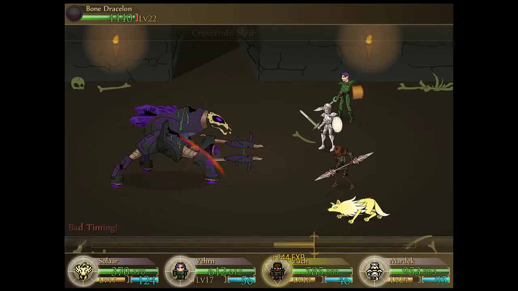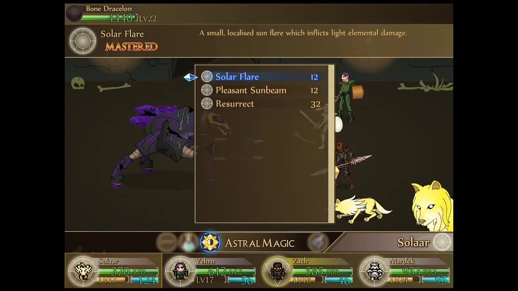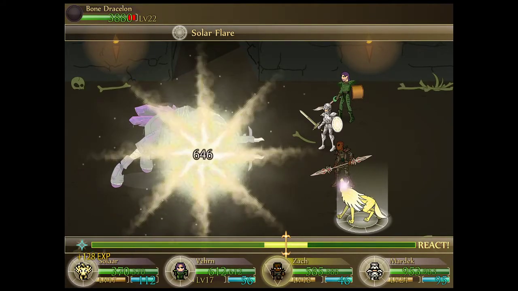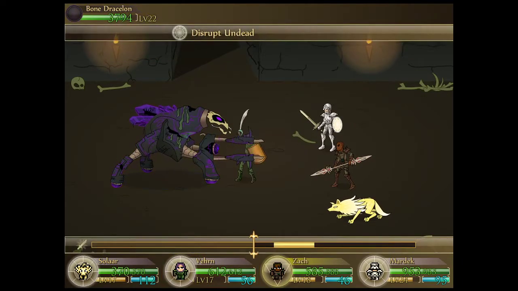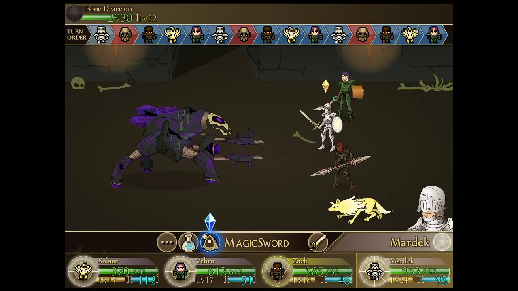Oh, and I missed the reaction, which is not going to help. And the Dracelon is actually somewhat slow. Fortunately, everyone will get the opportunity to go before it takes its turn. So Solar, I'm thinking Solar Flare is probably the best option for you. That might be our most reliable source of damage, outside of maybe something like Disrupt Undead or Smite Evil from Burn. That's probably still going to be best, so it shouldn't really matter which one we opt for. Slightly more damage than what Solar was doing.